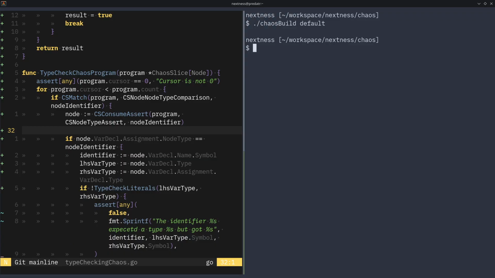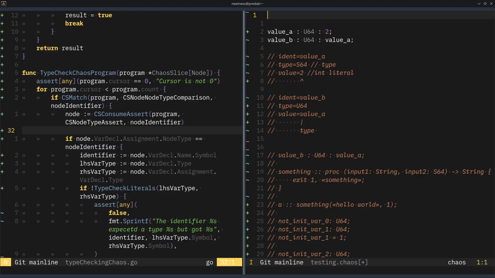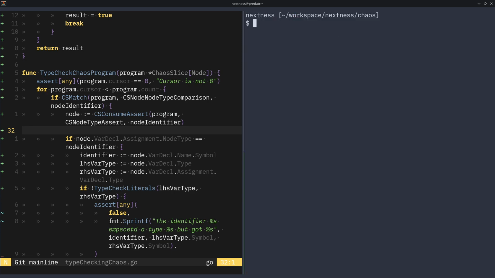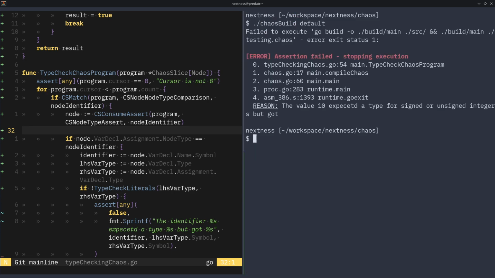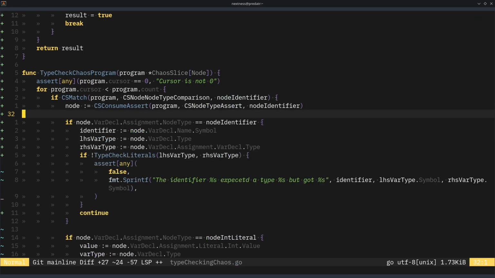So now let's do something a little bit different. Let's have type inference right now. So this will fail probably. Yeah. Because we are not providing any sort of type, which is okay.